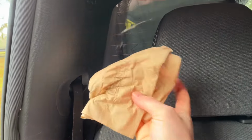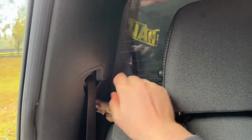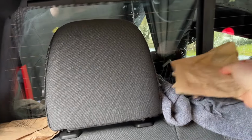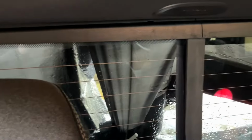I put in some napkins here just to quickly see if I was getting any water, and this is still actually dry with that current fix. This has been up for about 36 hours, the black plastic there. Over here is where I had my second leak. It was kind of coming down right here. You can see some of the water was still just getting up in there. I also put a sweater in there to block any other water that was getting down.